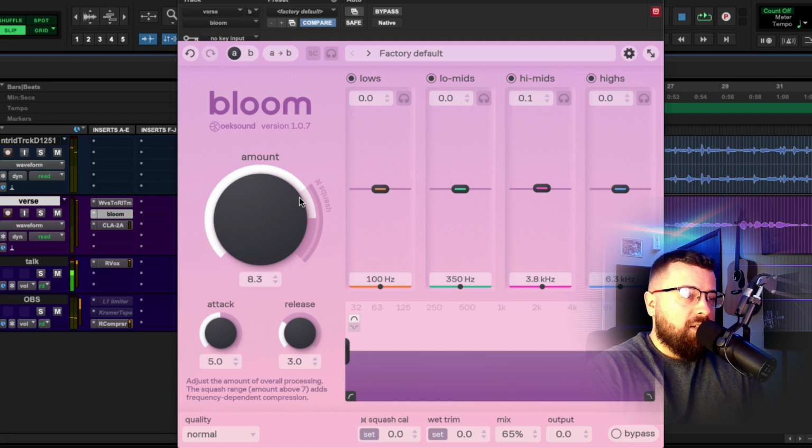Okay, I'll give them this. It definitely sounds pretty natural. It takes away that mud and unwanted stuff while keeping it sounding natural. Let's get on to these 4 bands here. So what I love about this, it's kind of like Wave C4, and why I love Wave C4 so much. I would always use the gains on Wave C4, and I've shown this in another video. I would use the gains on each band in the Wave C4 to get the vocal tone shaped the way I wanted it. So this is exactly what this is.